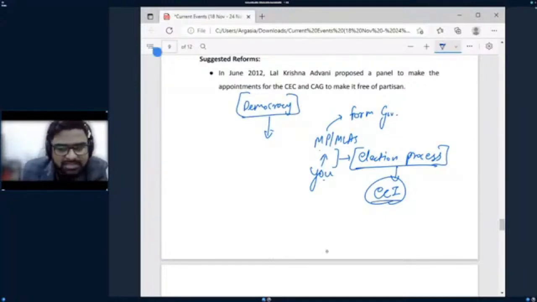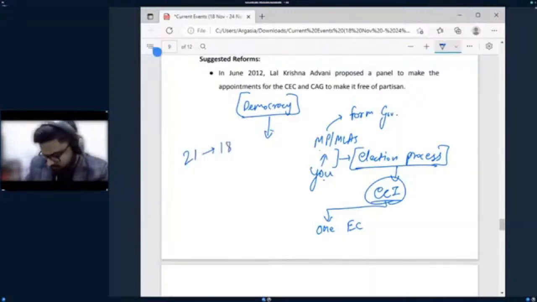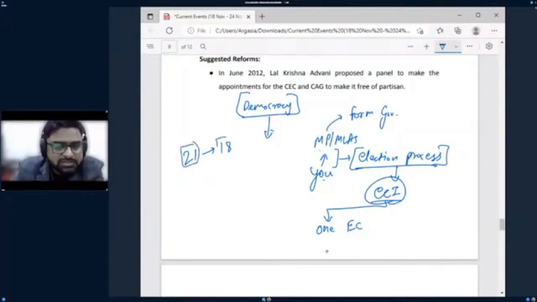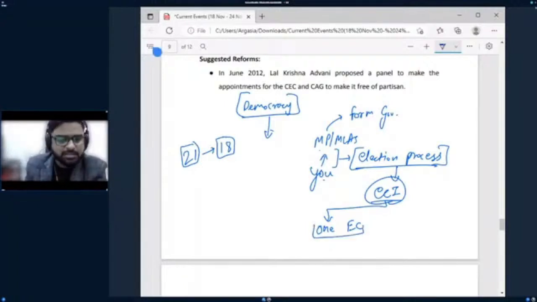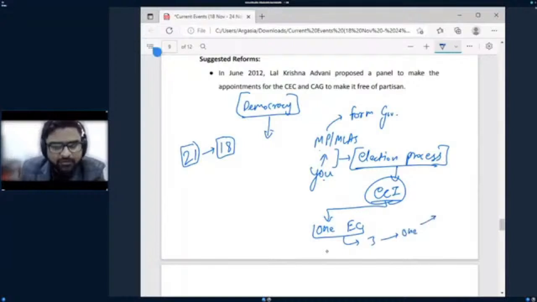So in ECI, initially ECI had only one election commissioner, but then we felt the need. Actually, what we did is we changed the age. Earlier, the age of voting was 21. Then it was changed to 18. So we felt that it is too much burden. We need to recruit more people. Ultimately, for a small duration, we recruited a few. We expanded the commission, so from one it became three. Later, finally, we made it a three-member commission.